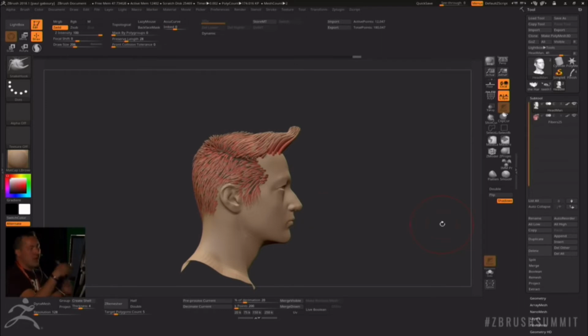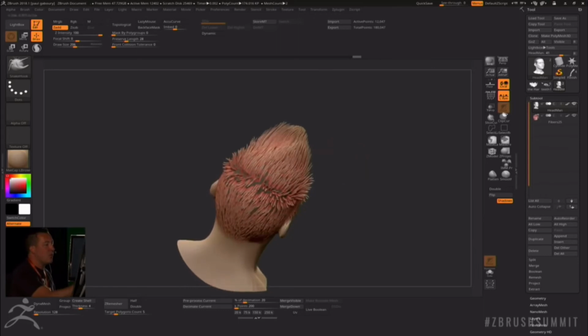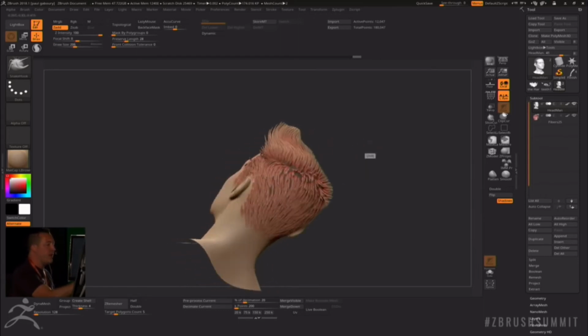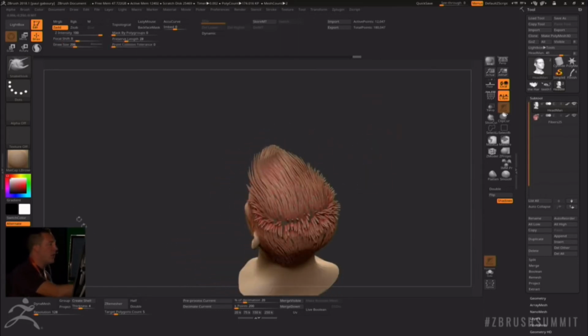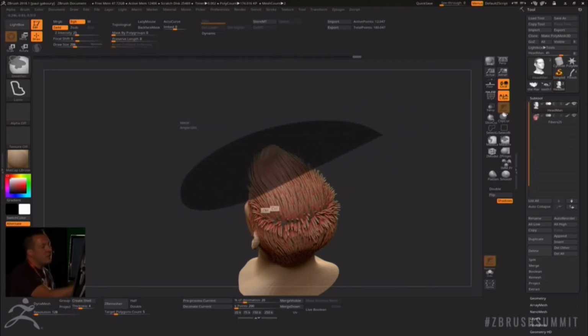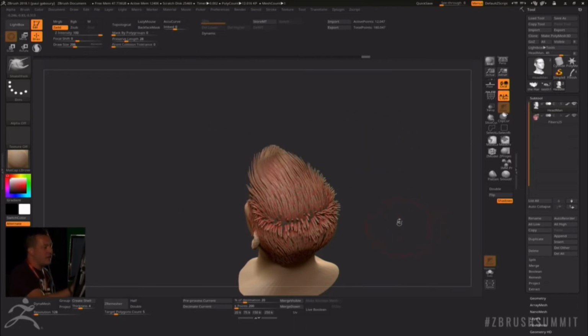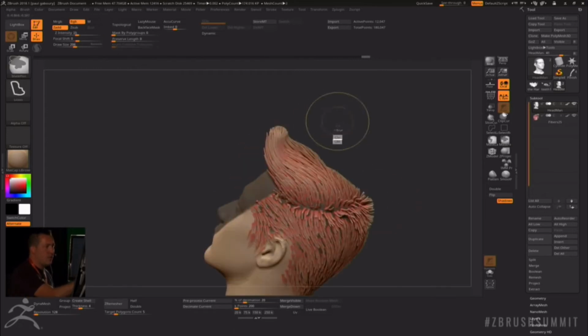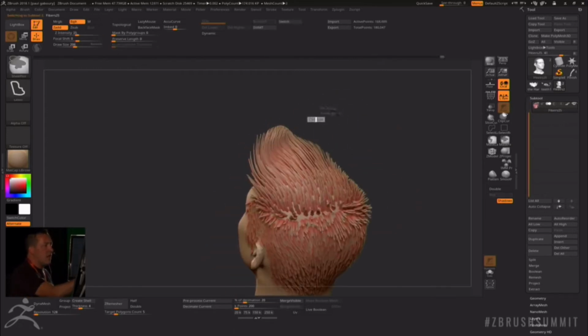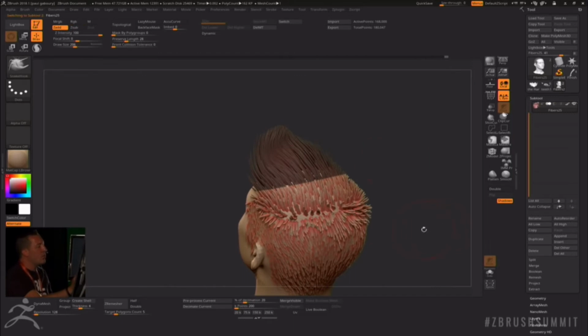Now maybe I want some longer hair. Basically with longer hair, it's the same workflow. I will just show you something great with the hair, FiberMesh. If you want to mask the hair, oops, I'm not on the same here. By default, the lasso curve with the masking pen will mask your polygons.